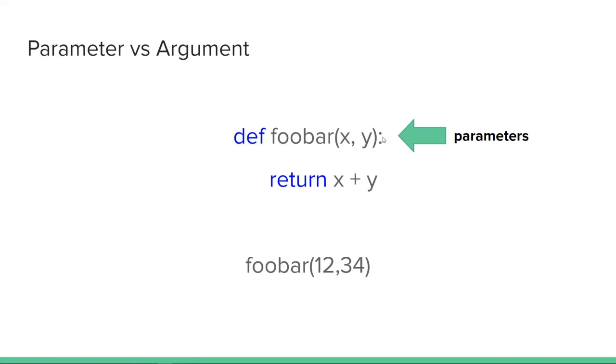You can think of them as placeholders for the arguments that we will use when we invoke the function. So these are just placeholders. And what happens essentially is these arguments, when I pass them into the function, they take the place of x and y based on their position. So in this scenario, these are positional arguments, but we'll speak about that.